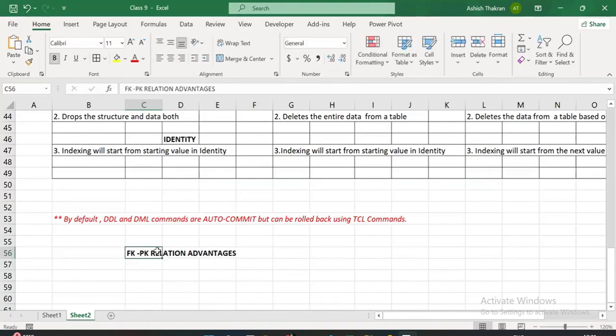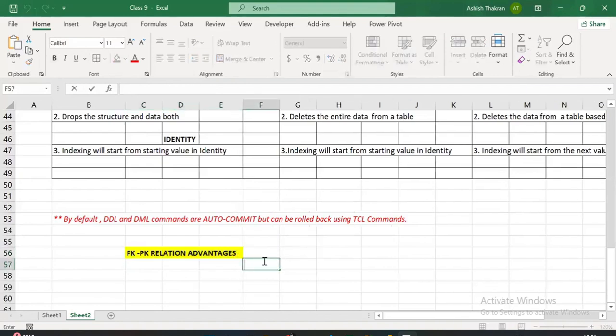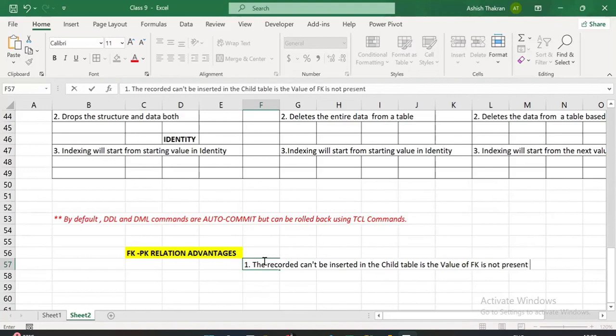The record cannot be inserted in the child table if the value of the foreign key is not present in the primary key of the parent table.